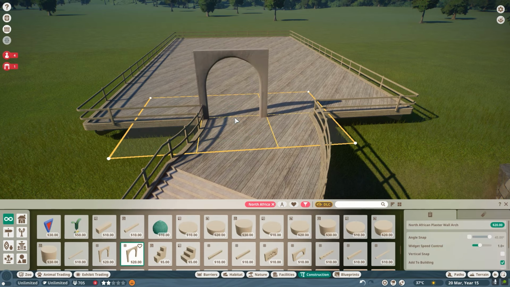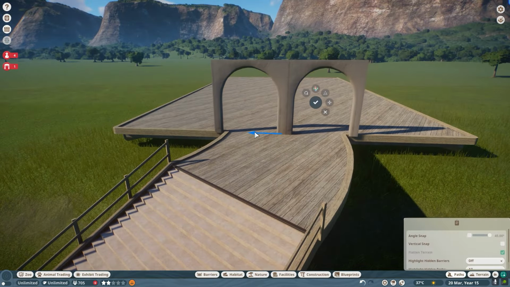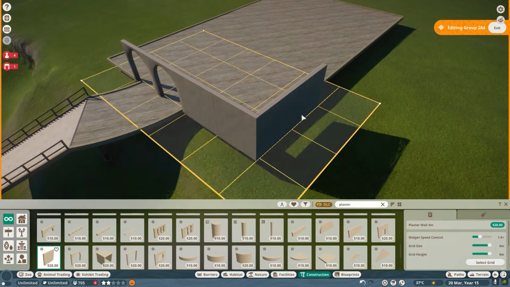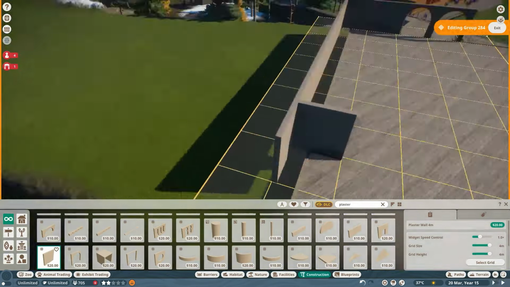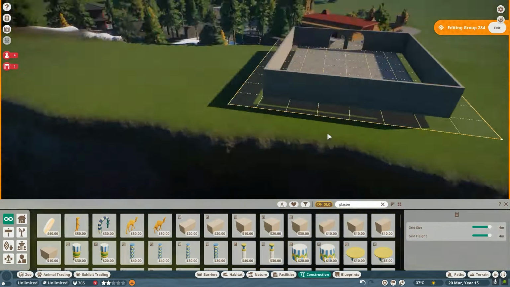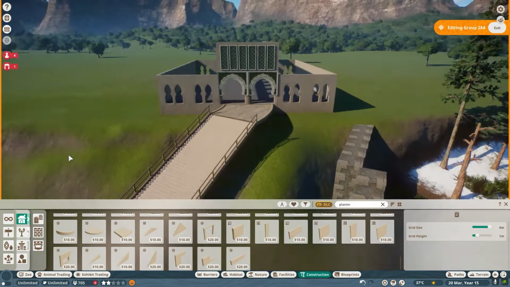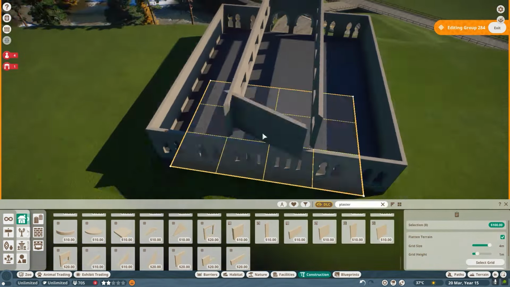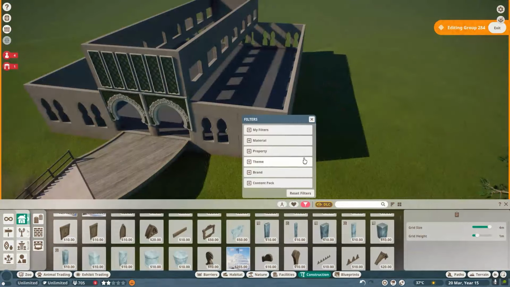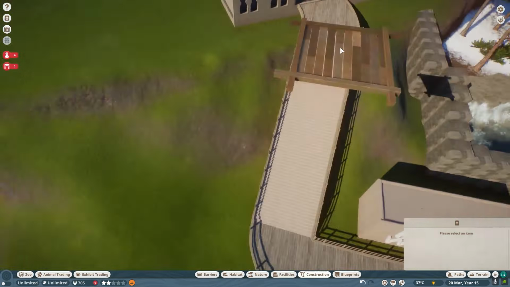For the grizzly bear habitat, I knew that I wanted there to be kind of an indoor building looking into the grizzly bear habitat. The reason for this is I knew that I wanted another habitat to be viewable from the other side of this mountain cliff. And I also wanted guests to be able to see the Himalayan brown bear from a different viewing point as well.